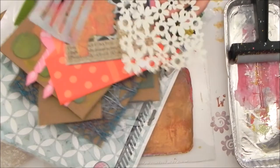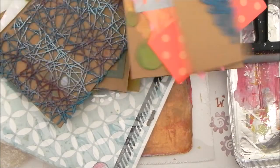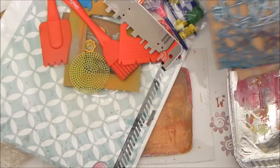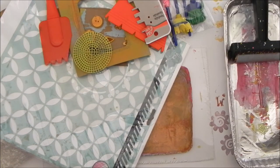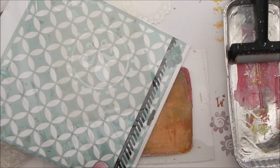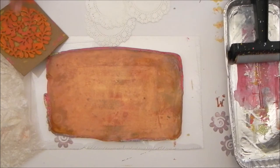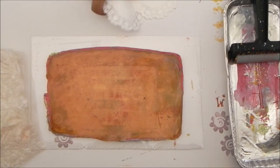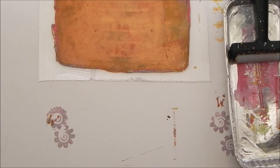As you can see, you can go to the store or you can first try to make your own tools and then see what else you need. This is a super fun craft — I love that I can use so many things that I find around the house to make my daily prints. That was a peek into my toolbox, and at the end of chapter five I'll be showing you some of my favorite techniques on video, because it's very hard to explain this entire process in text. I'll see you in chapter five.